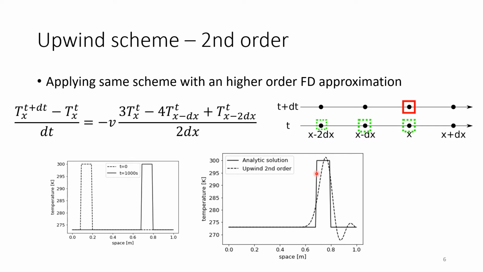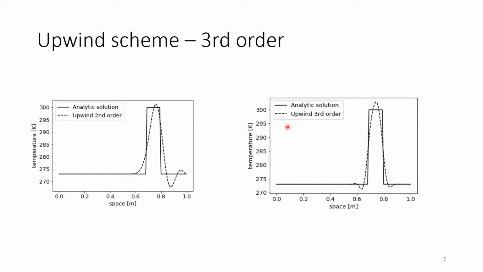It's a personal opinion. You can argue for and against it, pro and con, if that's better or not. But it has its benefits and its drawbacks. Now we can go even further. We can go to a third order, which I didn't write down here as the equation because it just means considering more and more points, which are weighted differently. Remember that it was second order we just had. Now we're going to third order.